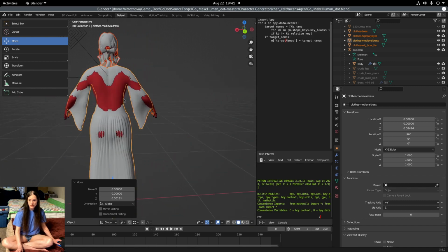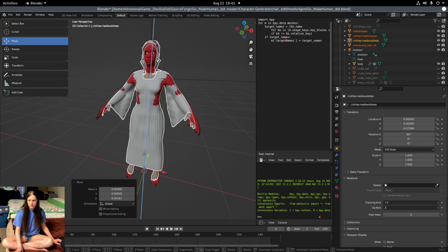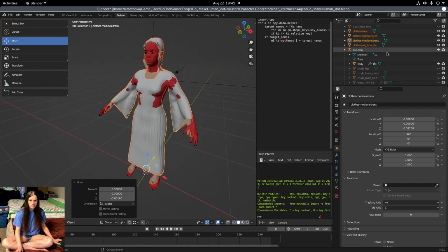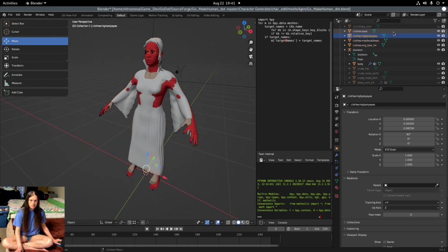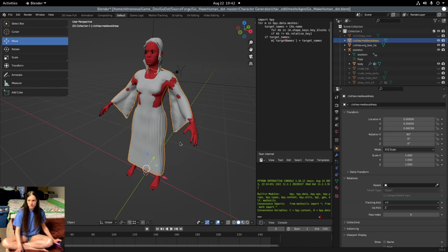Since this is from a different version, it'll be slightly off. But that's probably about right. Then I'll delete the base and eyes objects from the import.